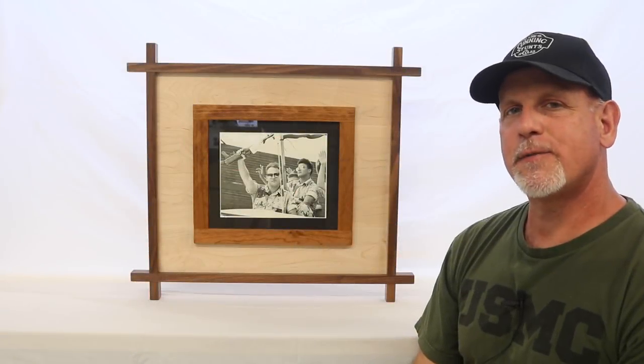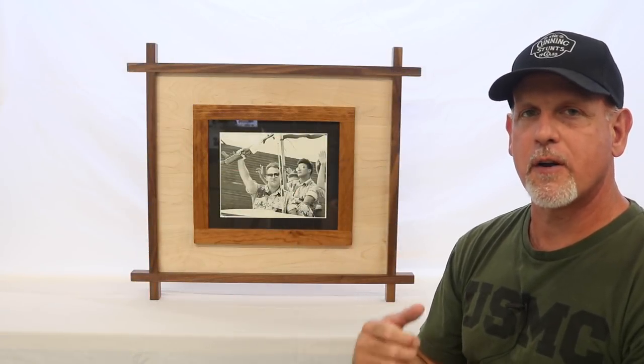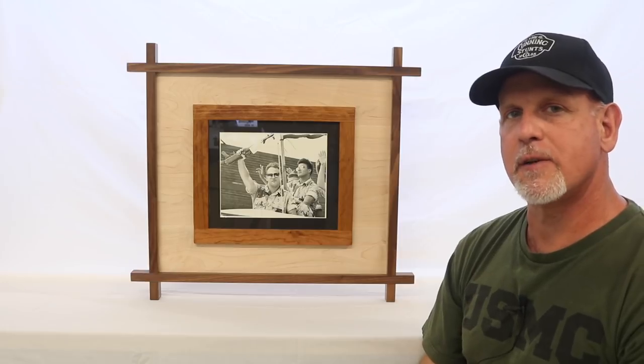Hey everybody, I just finished up building this really unique picture frame. This thing's actually going into an establishment in Japan.